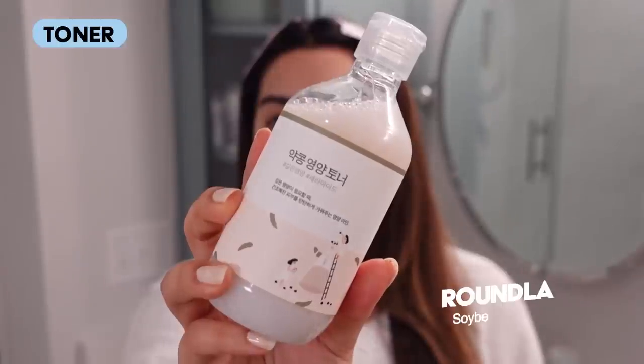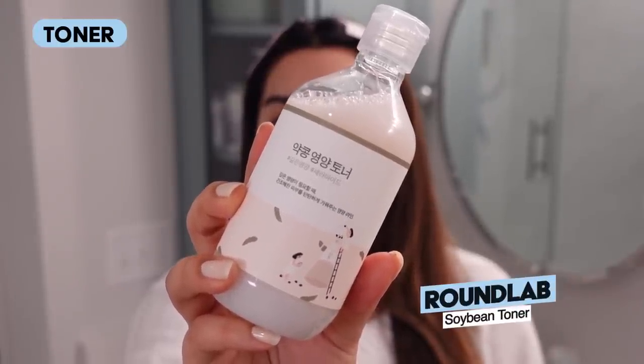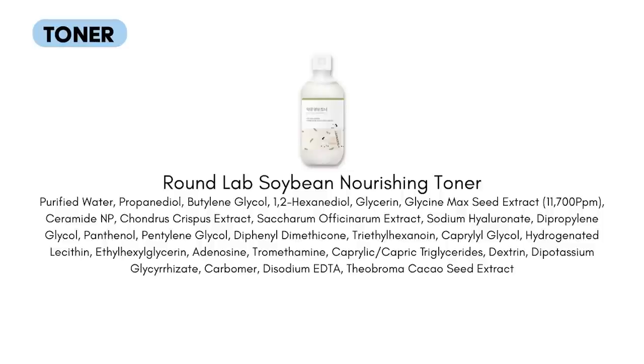I'm all back — I washed off the honey mask and my skin feels so good. There's just a nice light amount of moisture making it feel really resistant to dehydration right now. Next I'm going in for my toner — the Round Lab Soybean Toner. It's very fluid and runny, very watery and thin, but there is a nice element of moisture to it, which feels really good when your skin is feeling kind of dry and raw.